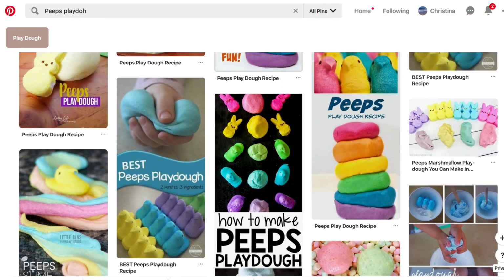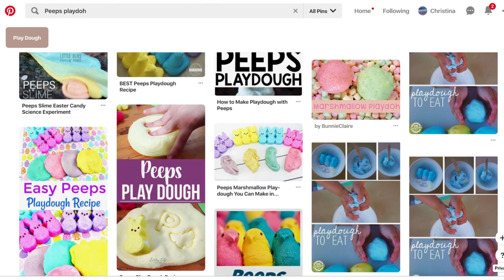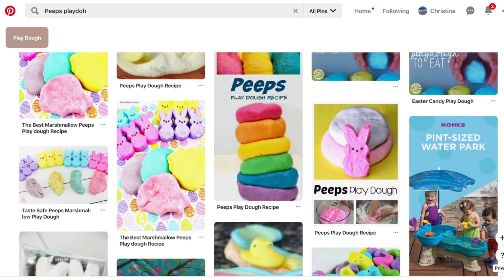Have you ever been scrolling through Pinterest and found something that looked like a brilliant idea? That's exactly what happened to me, and I want to find out if it works. I found this recipe for PEEPS Play-Doh, which sounds amazing. So we're gonna try it out and see if it works.